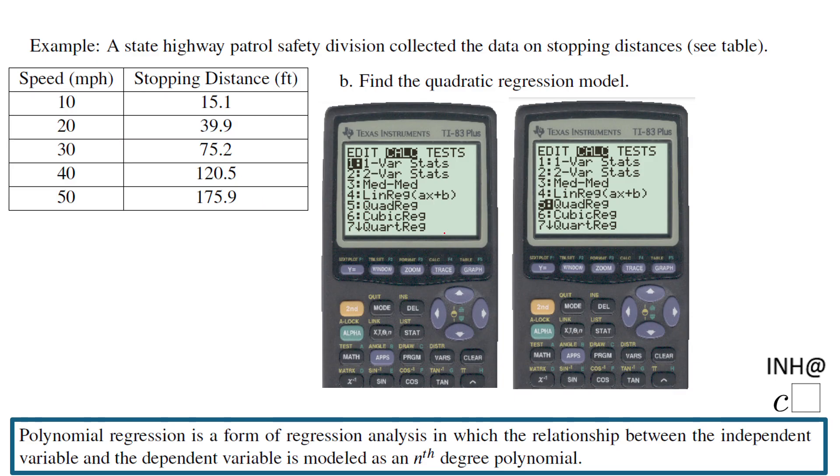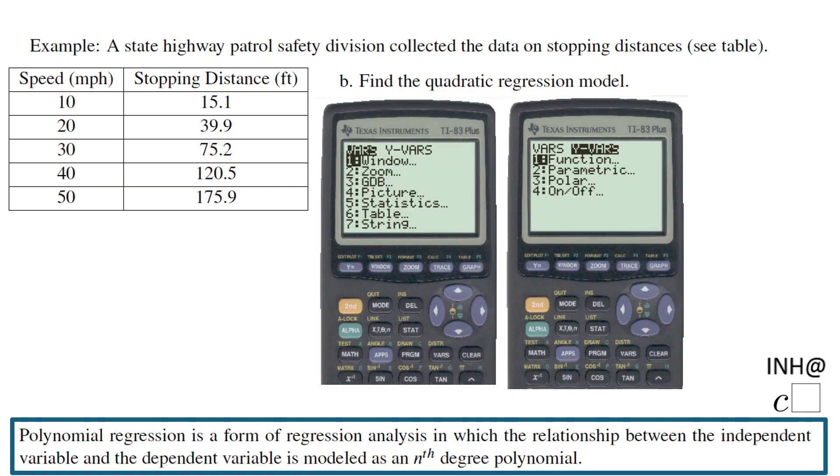The one I'm gonna use is number five. Why number five? Because I'm gonna use a quadratic regression. That's what it says here: quadratic regression. If you need a cubic, that is number six. Quartic, which is four degree, is number seven in case you need it. But we're gonna go with number five quadratic regression, and you click Enter.